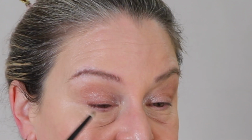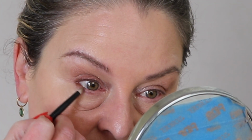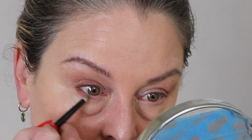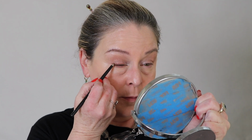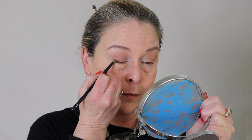Oh, that looks really pretty as it's going through that shimmer color. And a little bit underneath. I'm going very, very light hand. And just tap it with my finger to make sure it's in place because I didn't tap the brush off. And go in one more time. Again, I didn't tap the brush off, so I'm just going to be super careful. And I'll go close in so you can see that. Pretty.